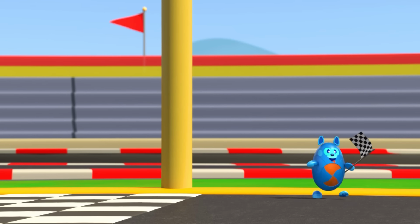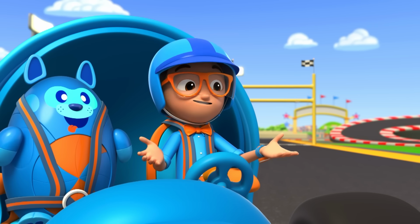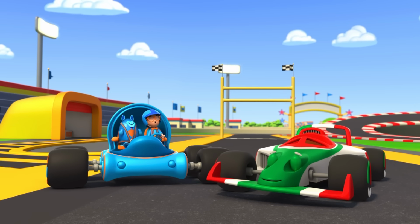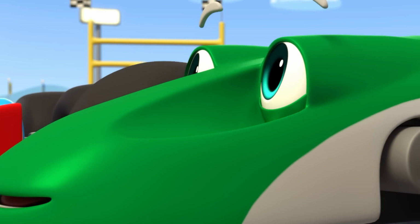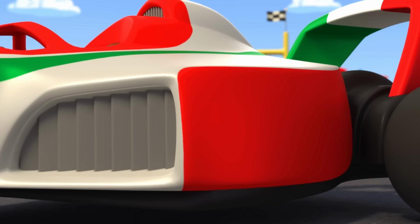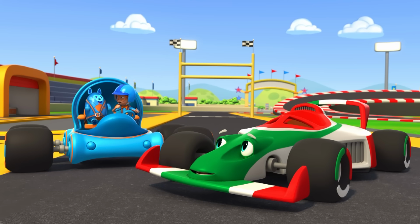Whoa! I'm blown away! Hooray! But now I have the answer to my question. Why are race cars so much faster than regular cars? It's because race cars are aerodynamic and made out of a lighter material, have special tires to race on the hot track, and a super powerful race car engine!